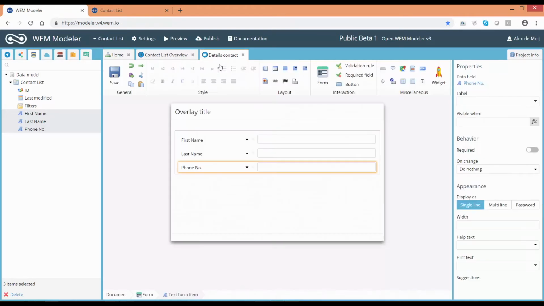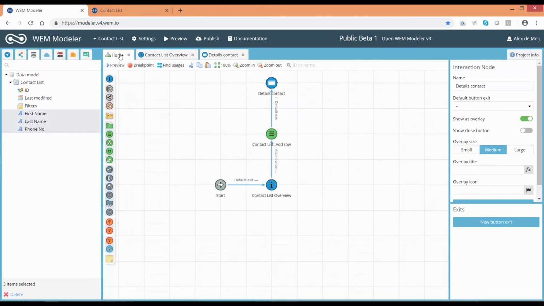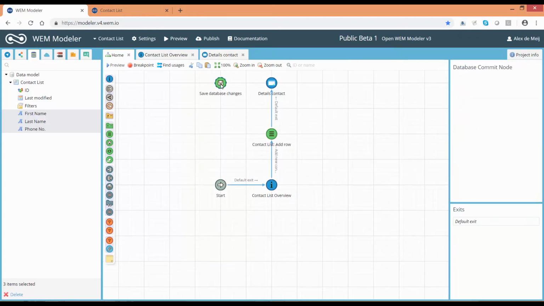What I can do now is have some other things configured within my screen, like a required field. So the last name and phone number will be required. And the next thing I can do is save the entered data. So when I enter some data, I want to save it, and I want to cancel it if I do not like the entered data.